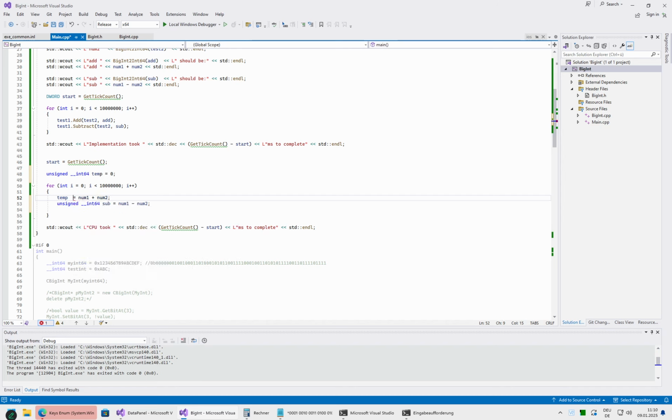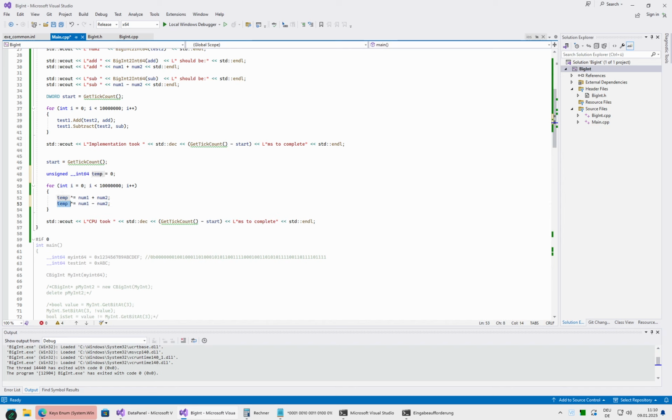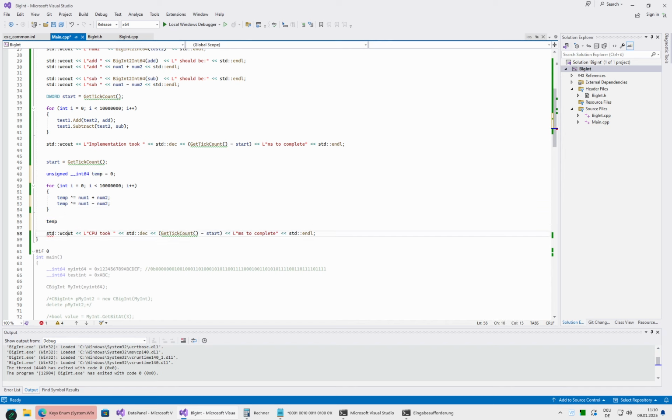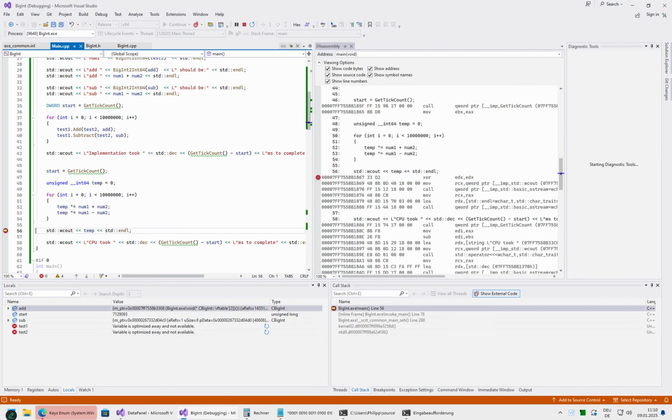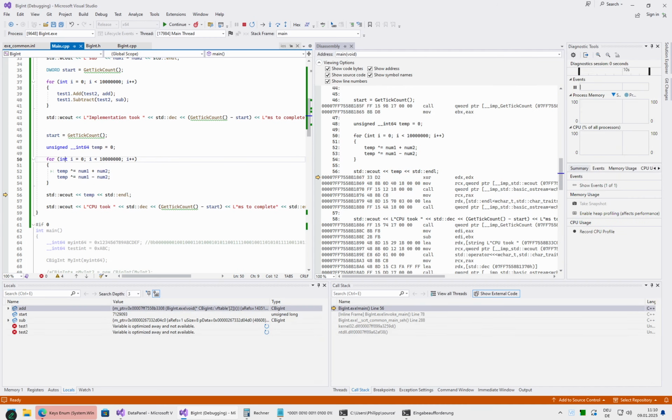I mean this is not 100% fair because we add an XOR operation in addition to our addition and subtraction, but the XOR is extremely fast, so let's just say this is acceptable, and we print it so that the compiler thinks that it's needed for something, and print should be, yeah, it's fine being here.